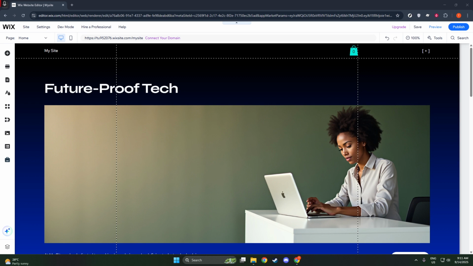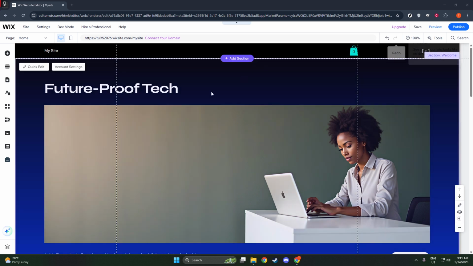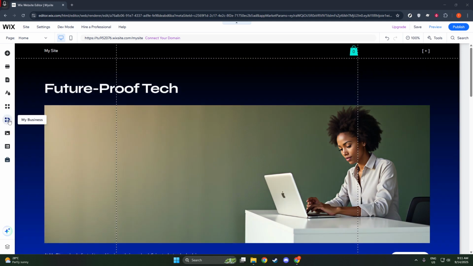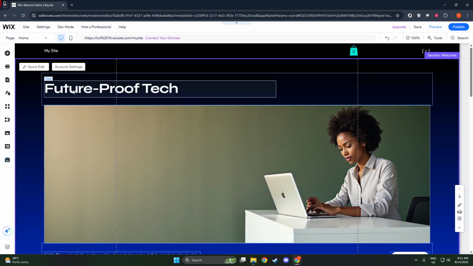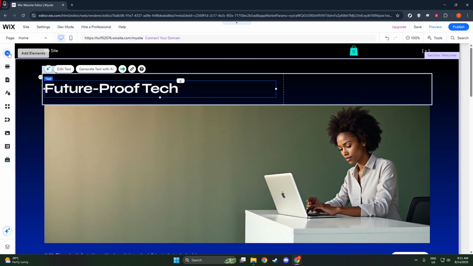site. With your chosen element selected, direct your attention to the toolbar or the settings specific to that element. Here, what you're looking for is the link icon, which typically resembles a chain link or a link symbol. This icon is your gateway to setting up the connection between your element and the desired page on your website. Go ahead and click on that link icon, and you'll see a link settings panel pop open.